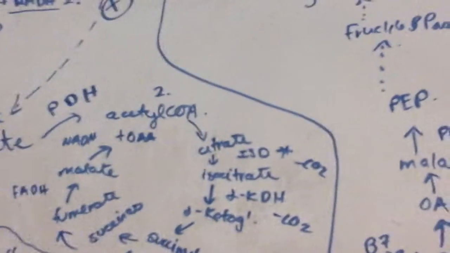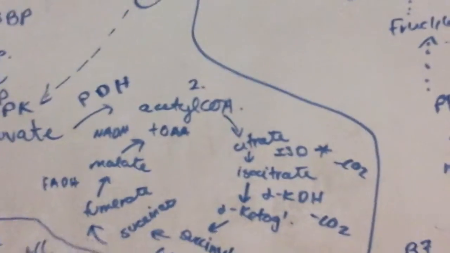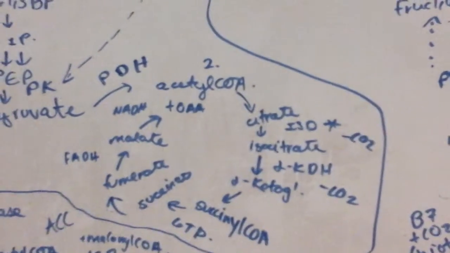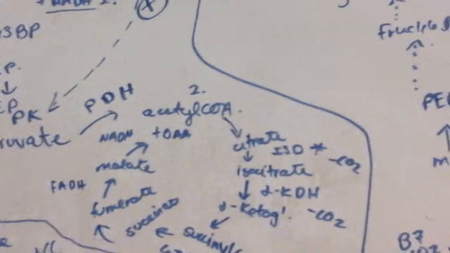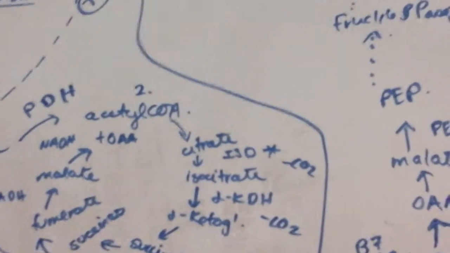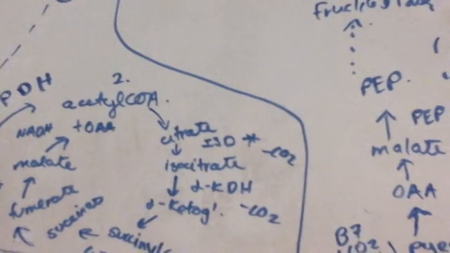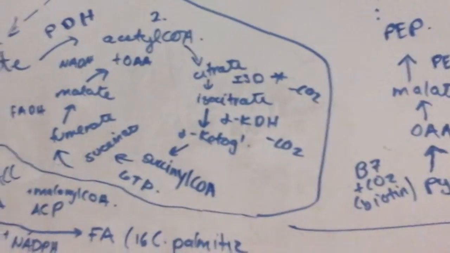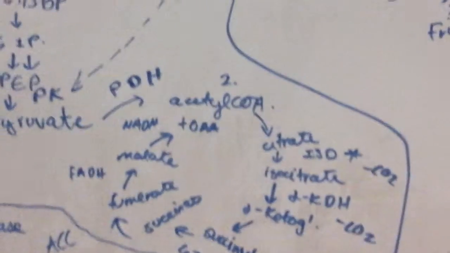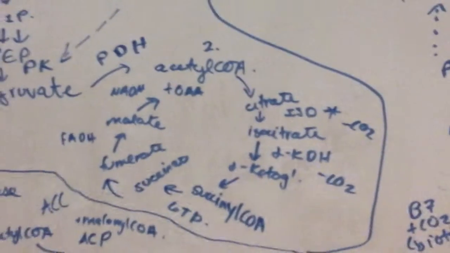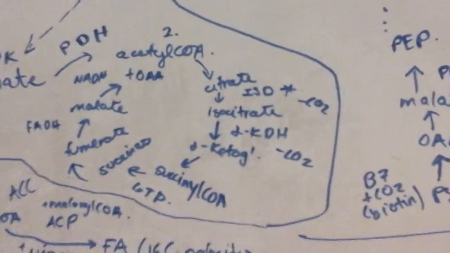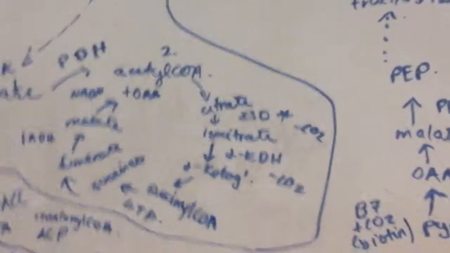Finally, we get acetyl-CoA. We mix that with oxaloacetate. Oxaloacetate is an alpha-keto dicarboxylic acid, and it has 4 carbons. Then we go from acetyl-CoA into citrate, and then we go from citrate to isocitrate, alpha-ketoglutarate, succinyl-CoA, succinate, fumarate, malate, and back to oxaloacetate. We're making FADH, GTP, NADH, and CO2.